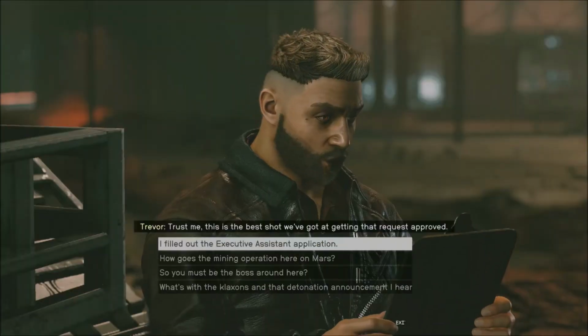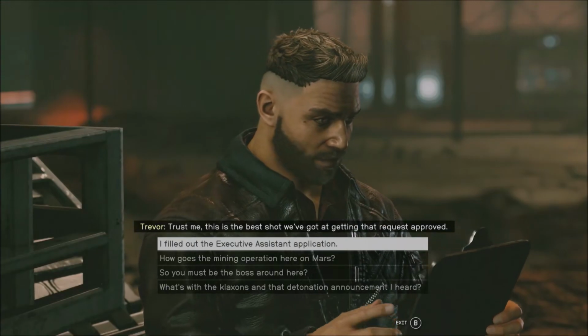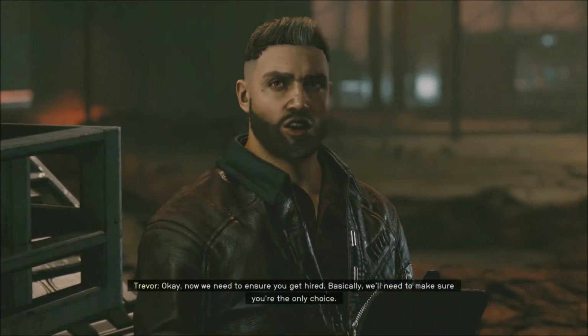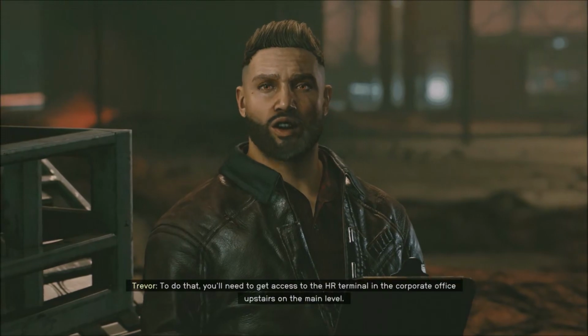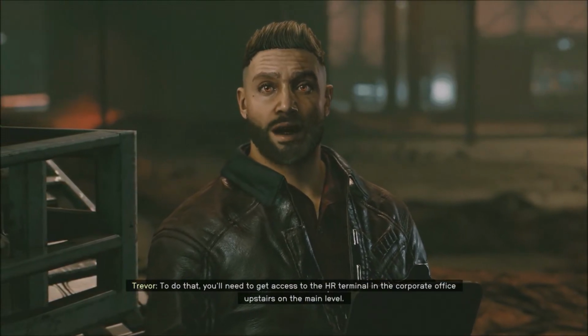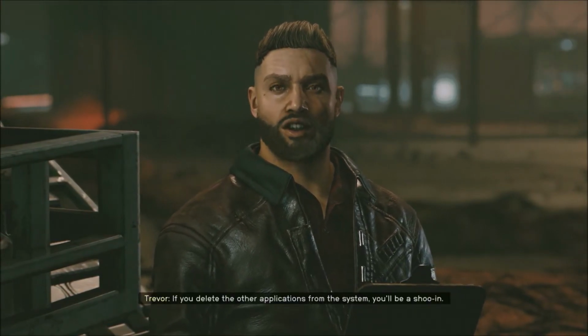Don't worry. Trust me. This is the best shot we've got at getting that request approved. Okay, now we need to ensure you get hired. Basically, we'll need to make sure you're the only choice. To do that, you'll need to get access to the HR terminal in the corporate office upstairs on the main level. If you delete the other applications from the system, you'll be a shoo-in.